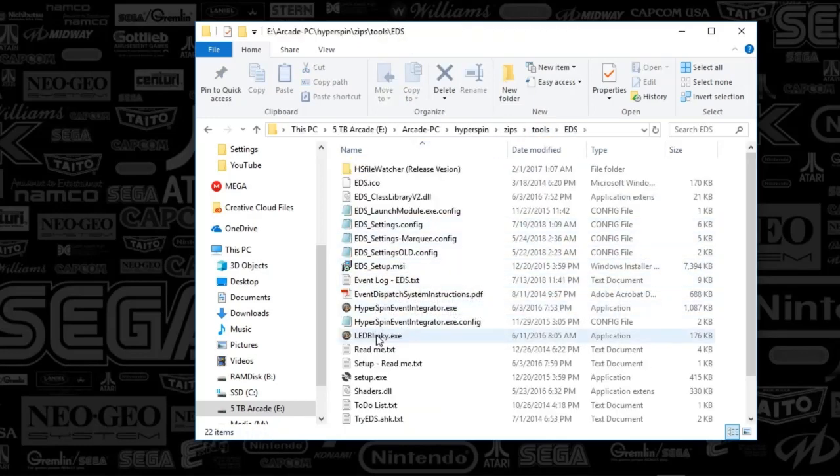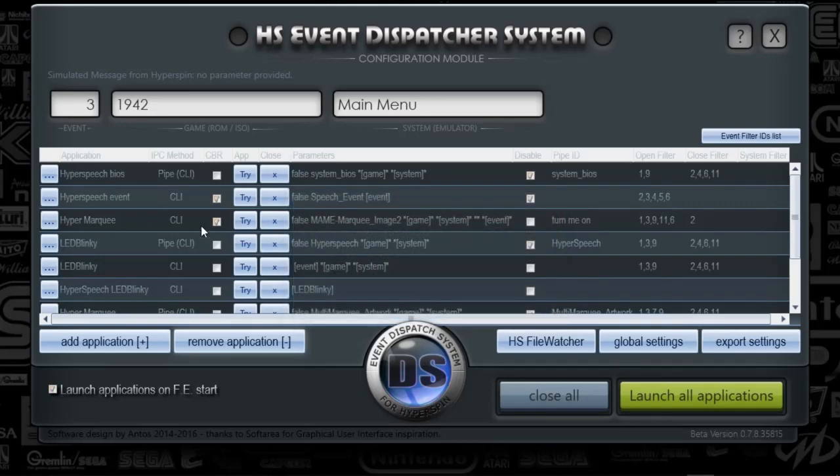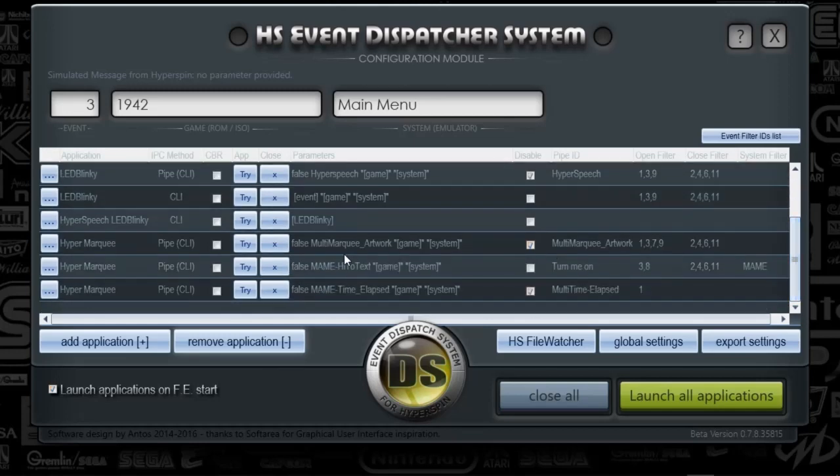And if you keep all my settings as well, you're going to open up Hyperspin Event Integrator, and you're just going to edit these paths, specifically the one that says Turn Me On. You're going to click this button, change the path to your Hypermarquee, and you're going to uncheck the disabled to enabled. You scroll down, you're going to click Hypermarquee, this button again.